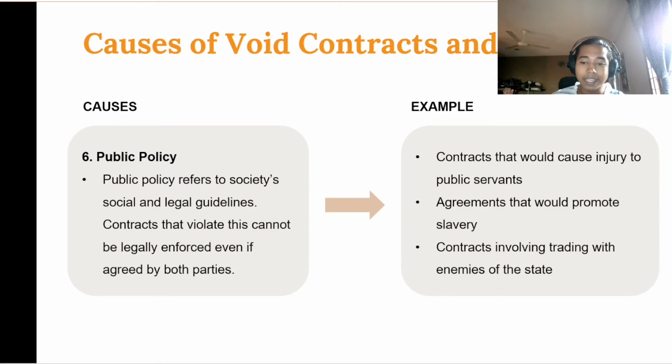And finally, contracts involving trading with the enemies of the state. A common scenario which is happening behind the scenes is sellers supplying illegal weapons and drugs to enemies of the state such as Israel and North Korea through the black market. Contracts that involve trading with the enemy, especially at times of war, will result in penalties such as life sentences in prison or even death sentences.